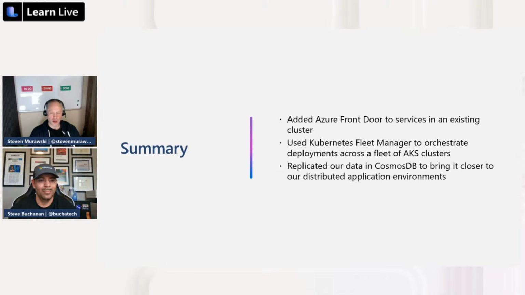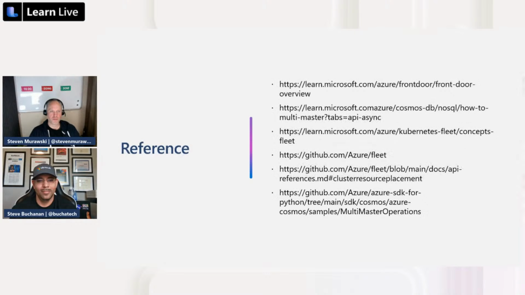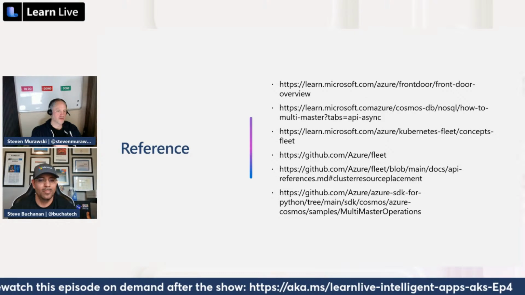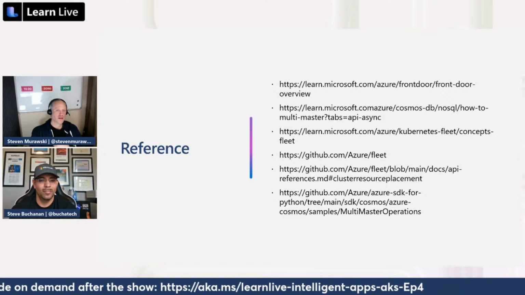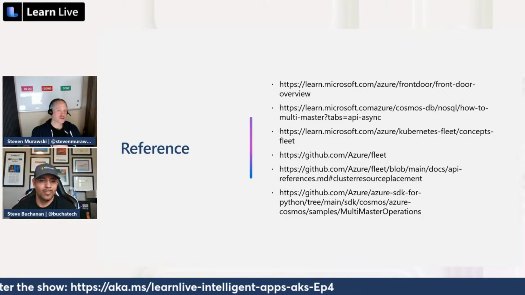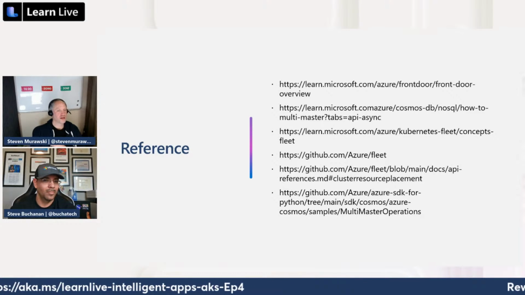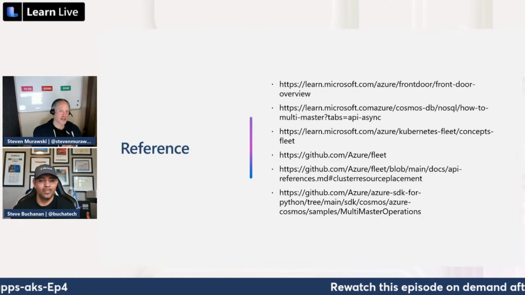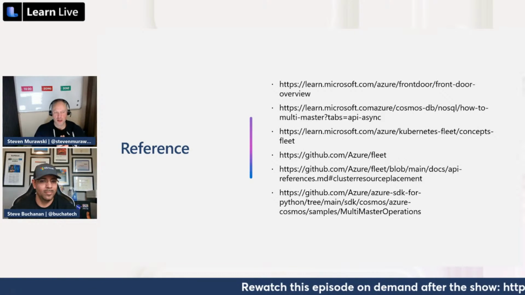All right, with that, I'm going to put up some of these slides here. As I mentioned, Fleet is an open source project. There's extensive documentation on the cluster resource placement resource itself. There's a sample in the Azure SDK for Python for the multi-master operations that we ran through, as well as documentation out there on how these services work.